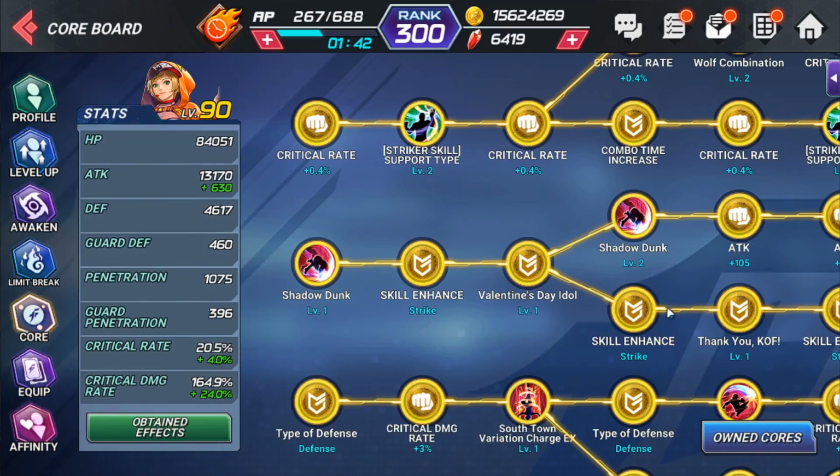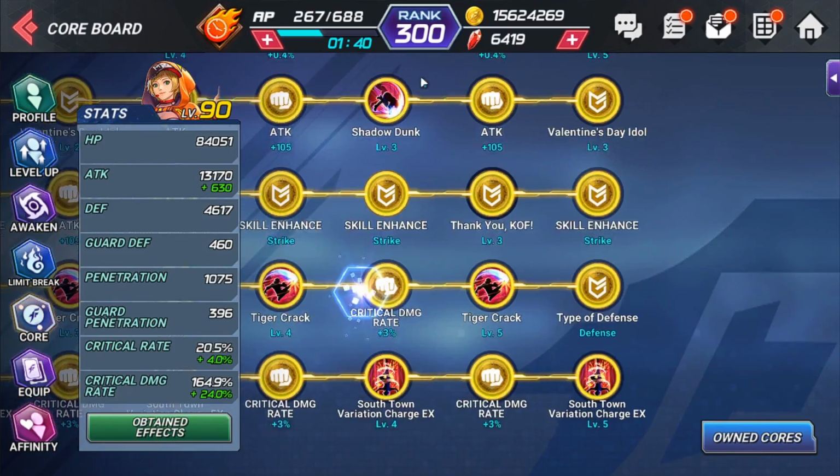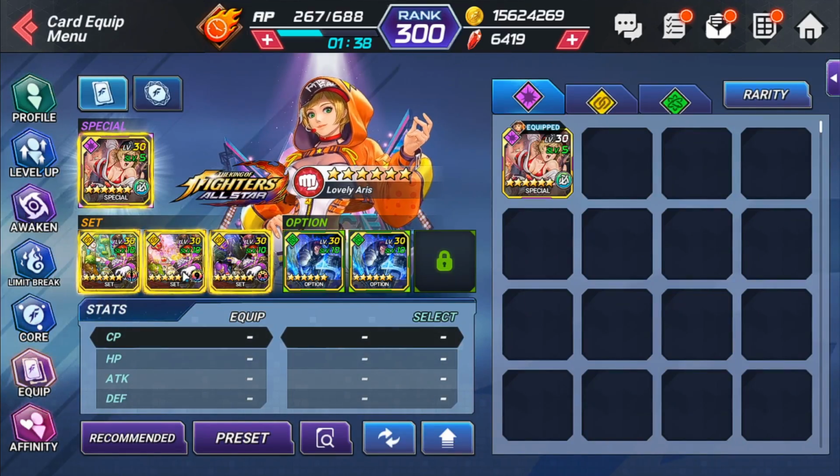Her cores are completely unlocked. And we're going to be running with the Mad Tea Party set. I could run with the Tekken set, but I decided to go with the Mad Tea Party set because most players are going to have this, or a lot of players don't have the Tekken set, so I decided to run with this.